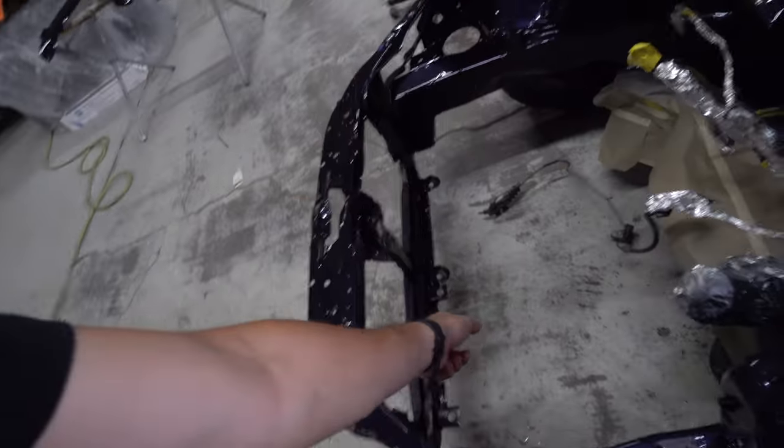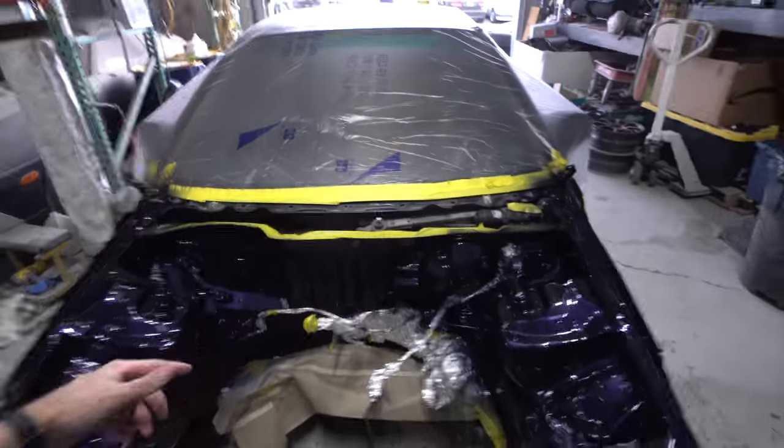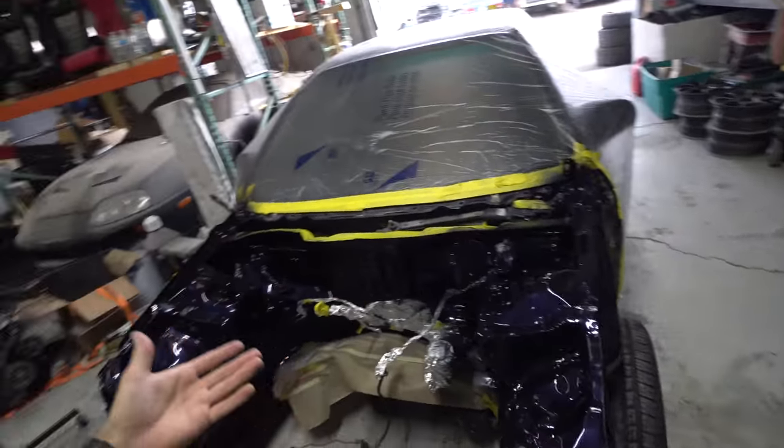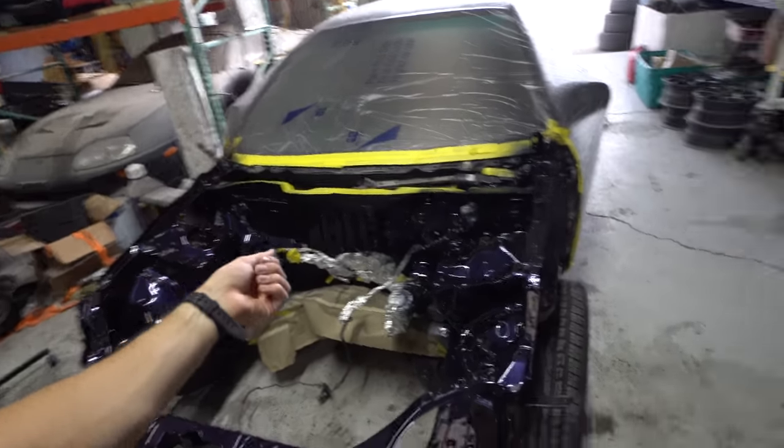Works really good for down there on the bottom, way down there, especially when you're trying to reach over stuff. It's hard when you have just a fan. You have to get really, really close to it, or you could just turn it into a fire hose. So that is gonna be it for this video, guys.